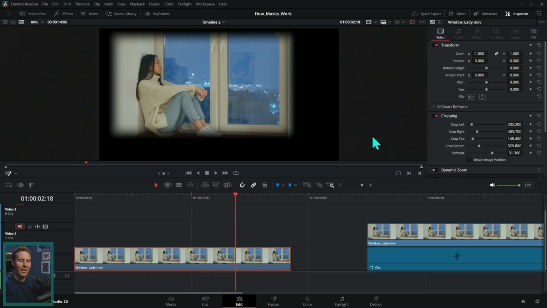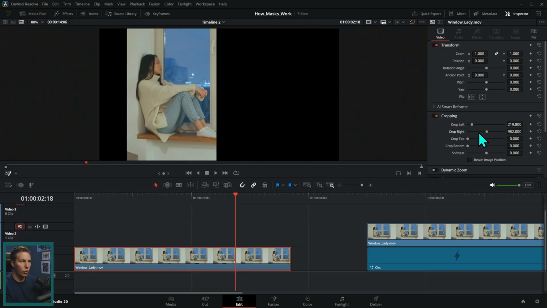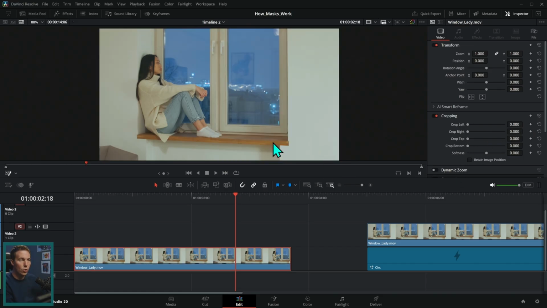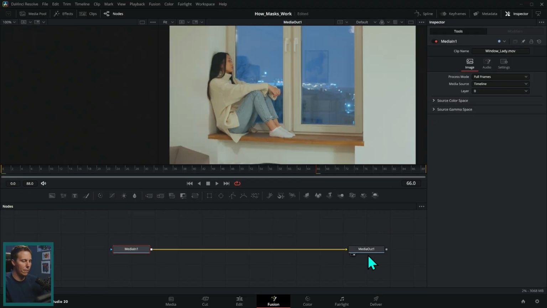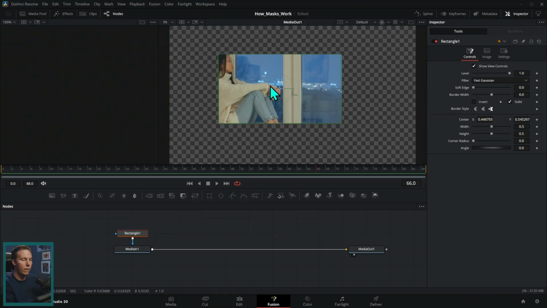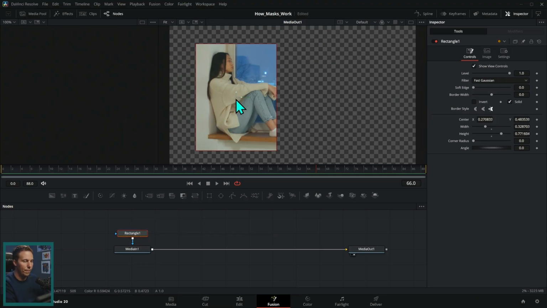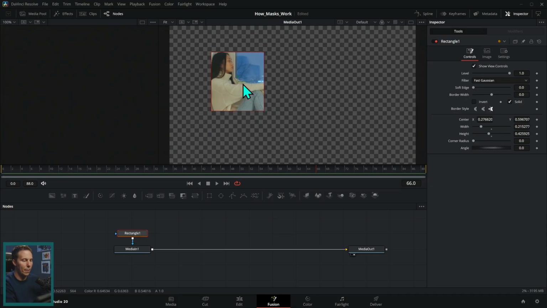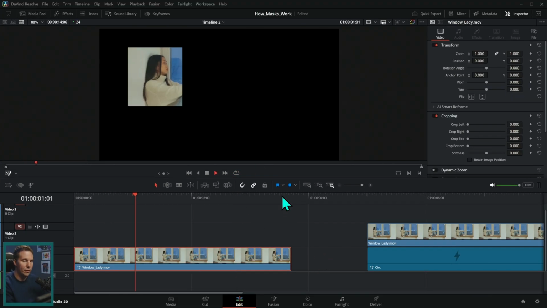Now, if we want to do a little bit fancier version of this, maybe we aren't looking to crop this in a rectangle, or maybe we just want to have a little bit more control over this rectangle rather than adjusting the sides here. We could draw a mask either in the Fusion or the Color page to do that same kind of thing. So I could quickly just jump into the Fusion page. And even if you don't know a lot about Fusion, you could just do what I do. You can make sure that your media in one is selected, and then just click on this rectangle here, and that'll add a rectangle mask. Then you can move this around like this, adjust the corners, and it's maybe a little bit more intuitive than cropping it. Because you can move it around. And then when you're done, you just switch back over to the edit page and we have this cropped clip.